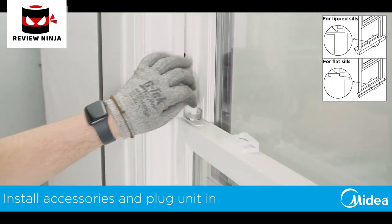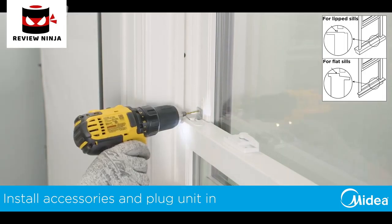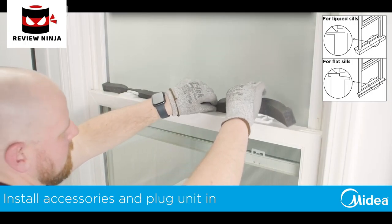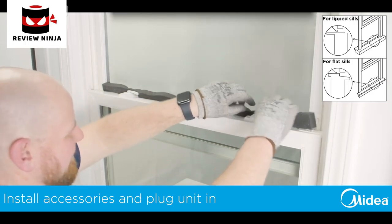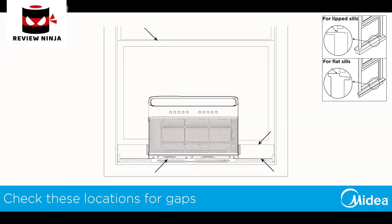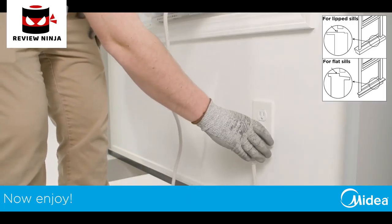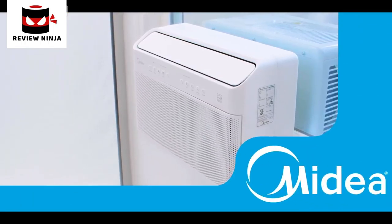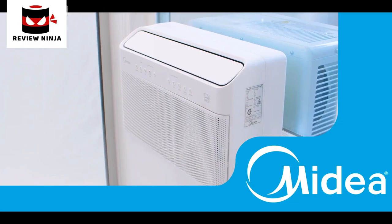You can also install the optional window sash lock for added security. Finally, install the window sash seal. Check for any gaps and use the provided foam pieces to seal any openings between the air conditioner and the window. Plug in your Midea U-shaped window air conditioner and enjoy. The window unit is now fully installed and ready for use.